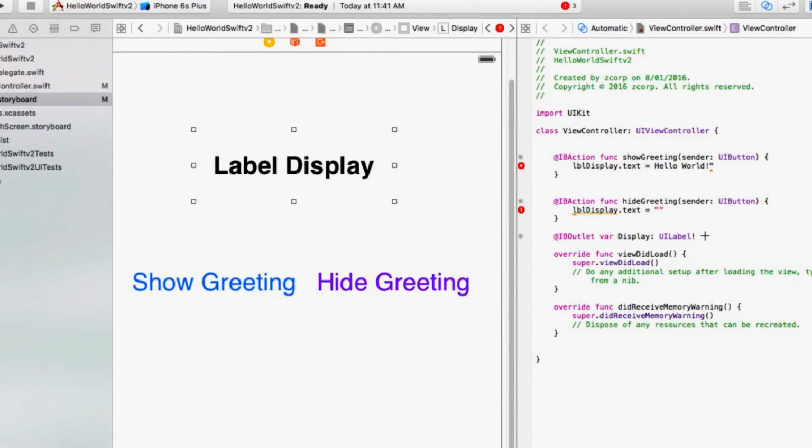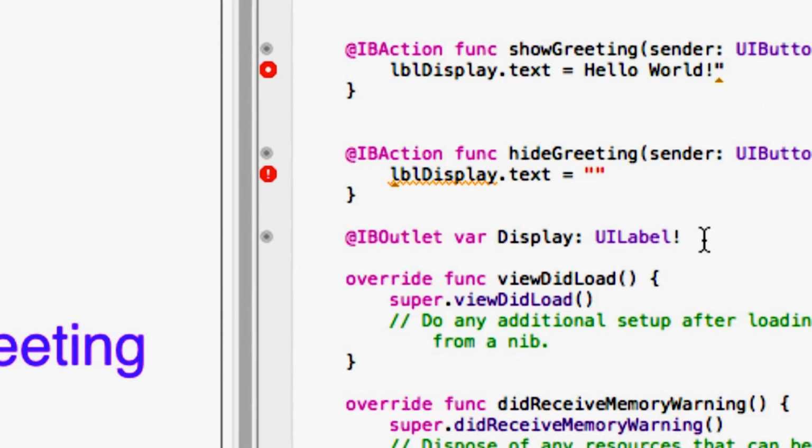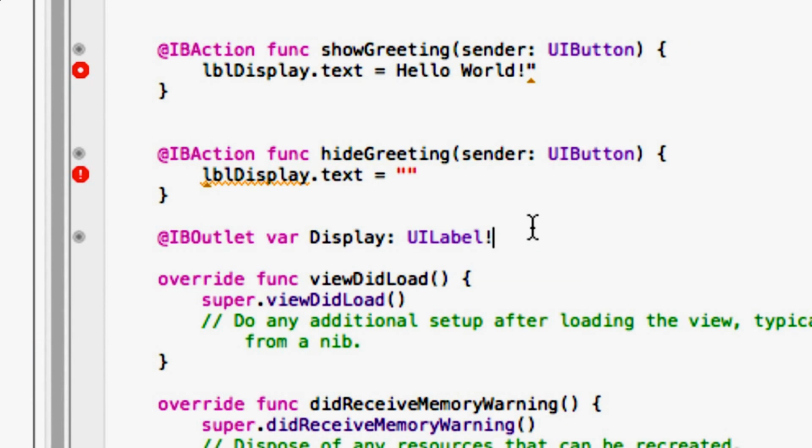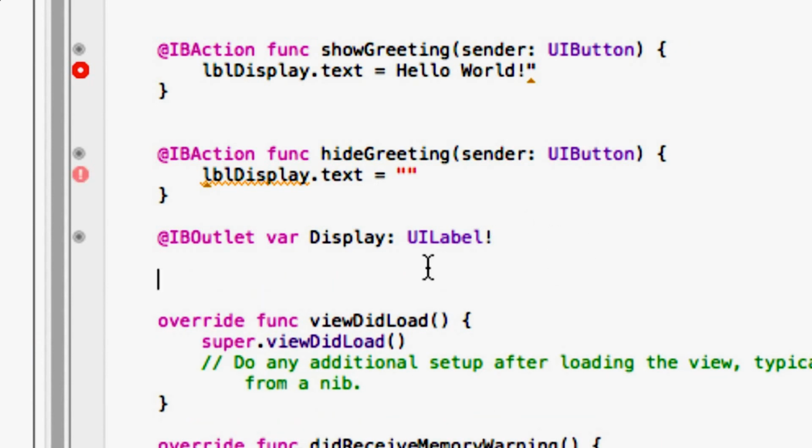Okay, and I'll just zoom in to the ViewController.swift file so you can see what's going on here. Now there we have it.